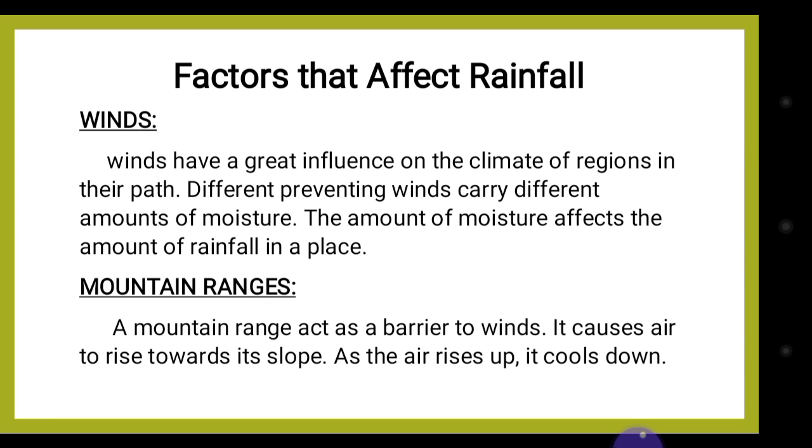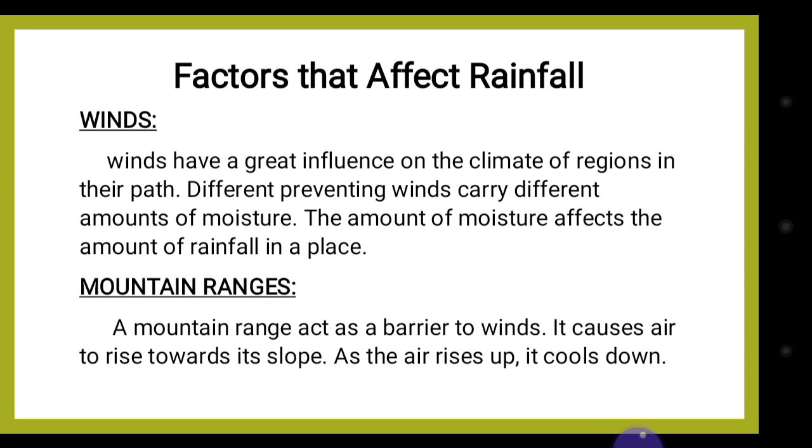It means that winds that blow from sea to land often bring rain to the coast and dry weather to the inland area. The winds that have more moisture bring more rainfall. Where the moisture is less, the rainfall is less. You can see rainfall in the desert, and you can also note the rainfall in mountain ranges.